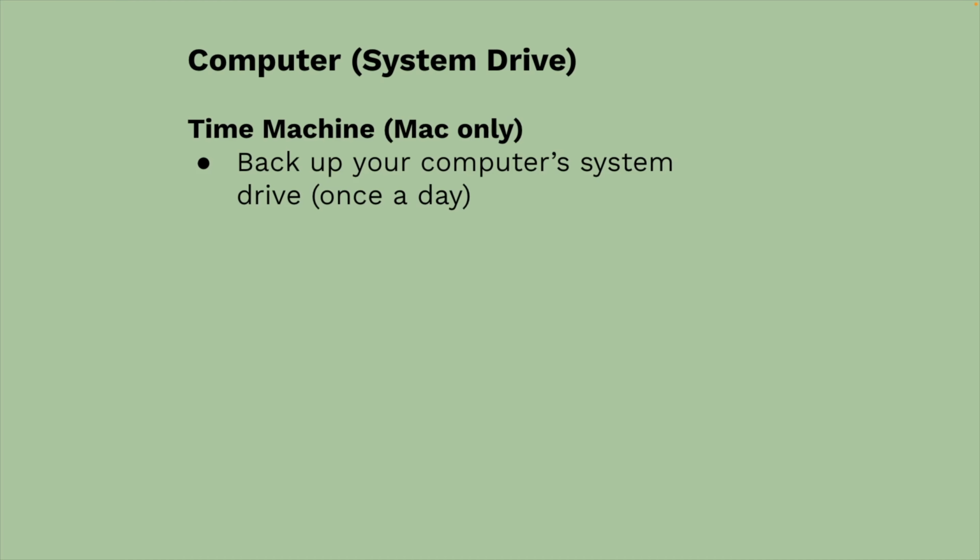So let's start with the computer, which has a system drive in it. My Mac Studio has a solid state drive, a 1 terabyte. I have a Time Machine connected to it, which is an external hard drive. It's a backup for your computer system's drive, and it happens once a day. You can do it once an hour, but I think that might be too much wear and tear on the drive, so I just do it once a day.